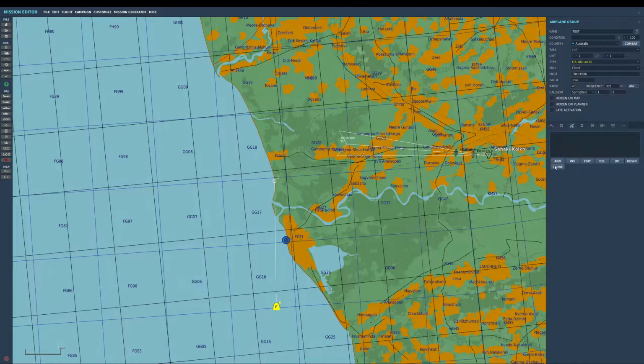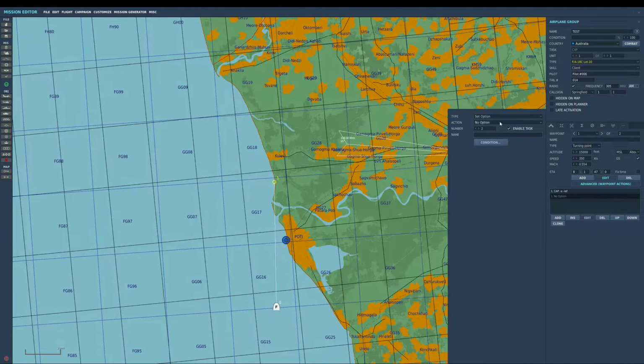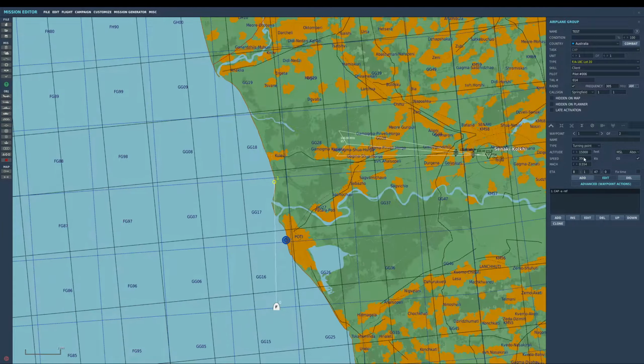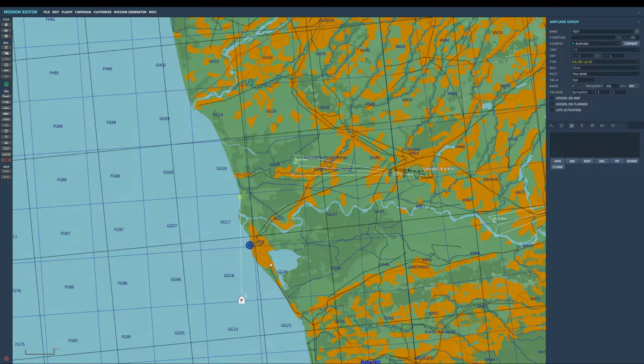So a triggered action is basically, if you go to one of your waypoints, either your starting one or add a waypoint, you've got an option here to add tasks and different actions at that waypoint to your unit. Say if you're in orbit, say. What triggered actions do is allow you to initiate those tasks and actions outside of waypoints.